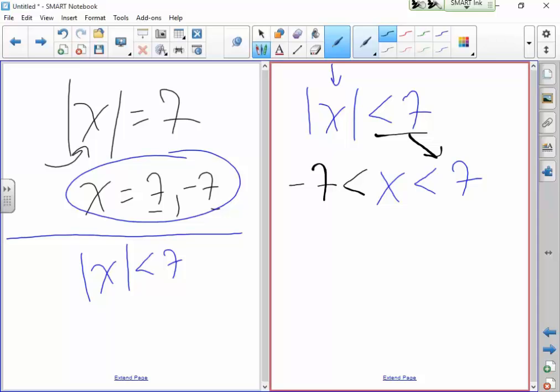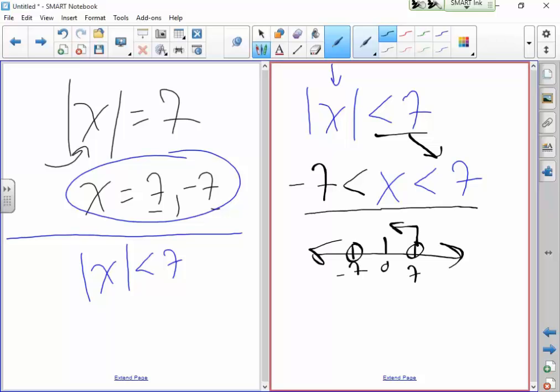So if I were to graph this, I end up with the value of x. We have a -7, we have a +7. In this case, we have x is what to 7? Less than. Okay, we have open or closed circle? Open, because it's just less than. So it would point in this way. And over here, we have x is what to -7? Greater than. So we have an open circle, and it's everything greater.